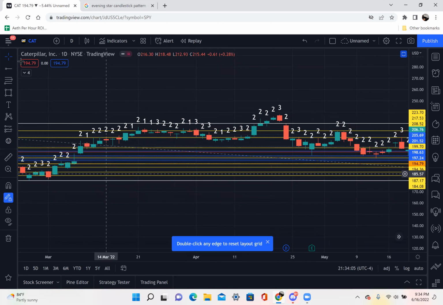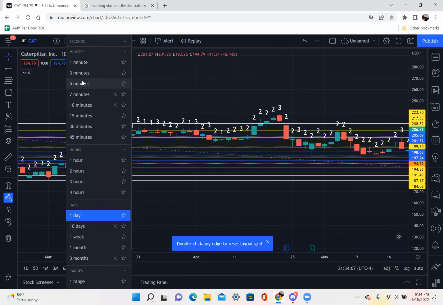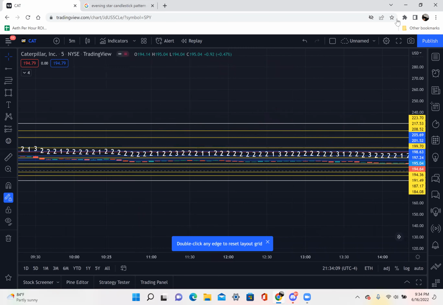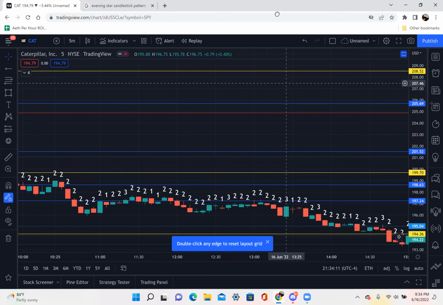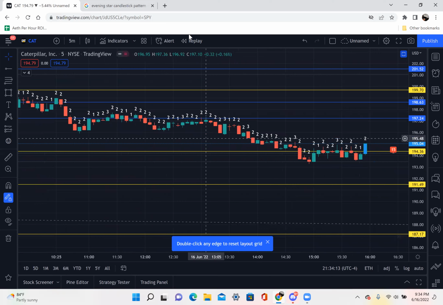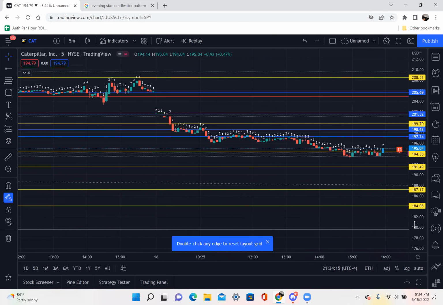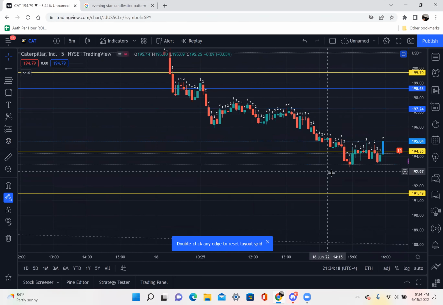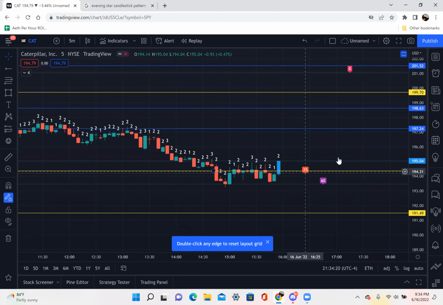But what I was gonna do is let's take this down to a 5-minute time frame. Open it up and we're gonna find support and resistance in here. Because these are bigger supports and resistance. All the rest of all these lines, they're bigger support and resistance, right? So you want smaller ones, right?